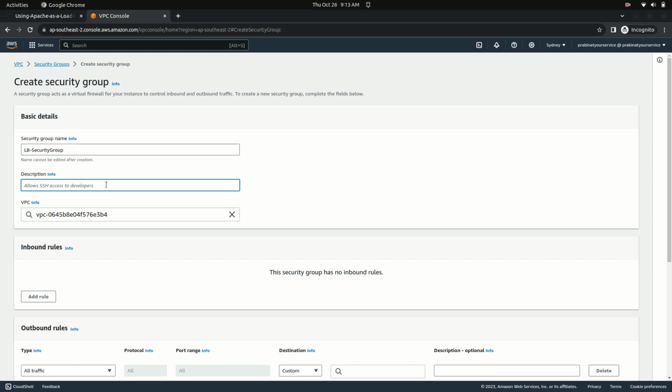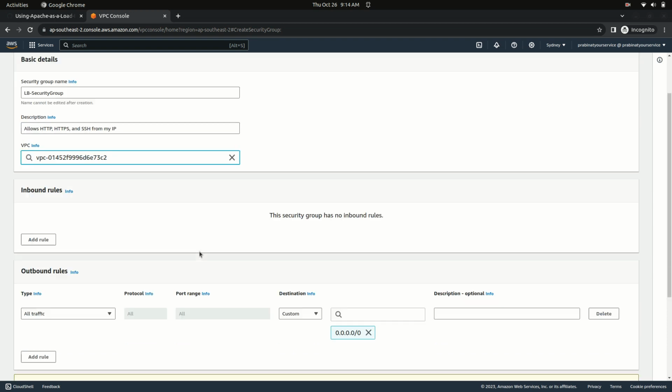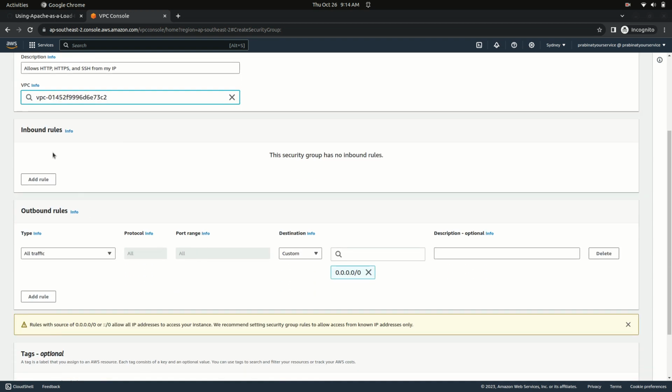It allows HTTP, HTTPS, and SSH from my IP. Okay, we need to select our VPC, the Django VPC.